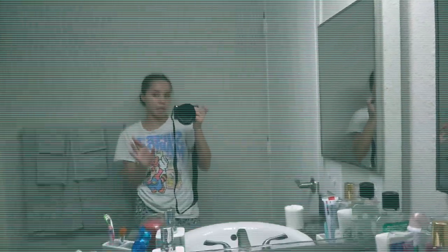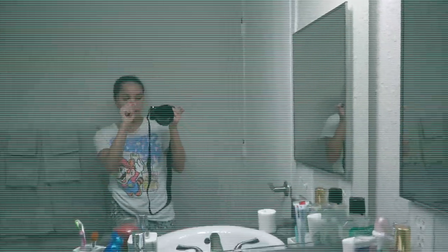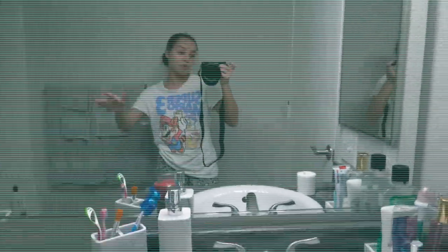They always told me you have to be really careful cleaning the actual camera because you can mess it up. So I took a q-tip — you can see them open right here — I took the lens off, and I cleaned the actual camera very lightly. I put it back on and it was literally almost gone, very faint. So I did it again, and as you guys can tell there is no speck. It was the actual camera and I didn't really have to get a new lens.